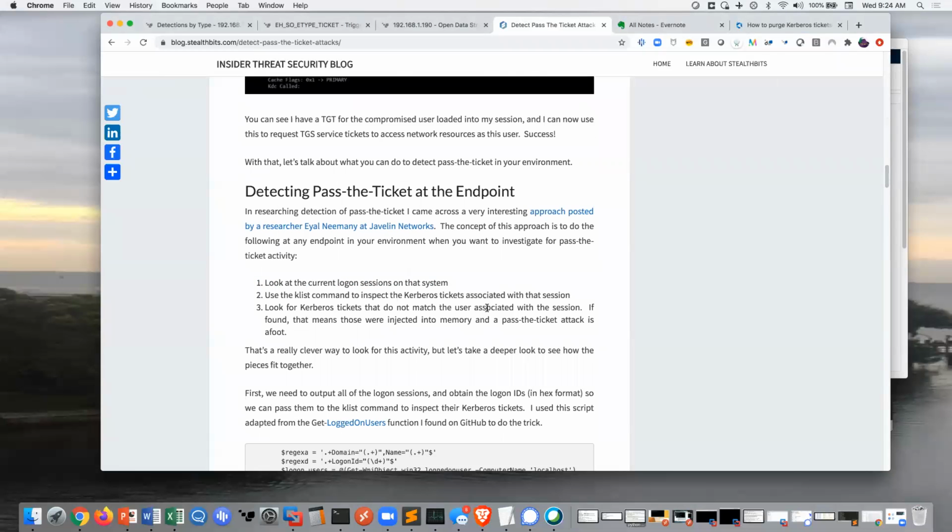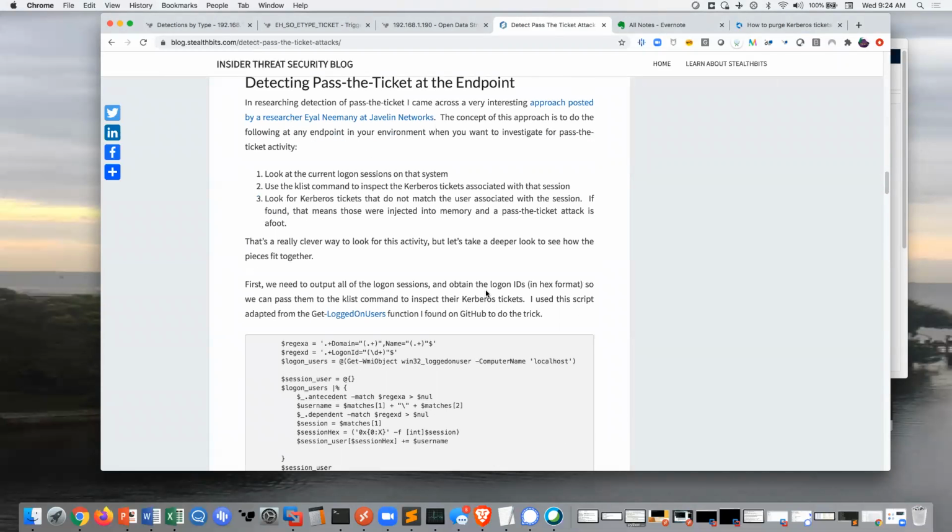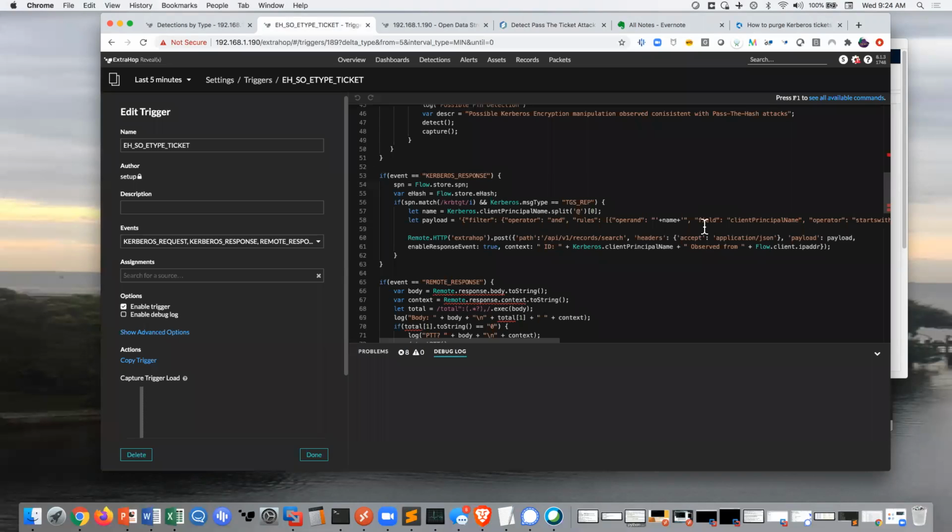So detecting it is a manual process, but let's talk about what this would look like using RevealX and using WireData. So let's have a look at the trigger that we're using. First off, what's going to happen is that the initial connection is going to connect to this KRB TGT server principal name. When that happens, 2 things. It's going to connect via a TGS rep, right? A ticket granting service. So this is a ticket granting service response.